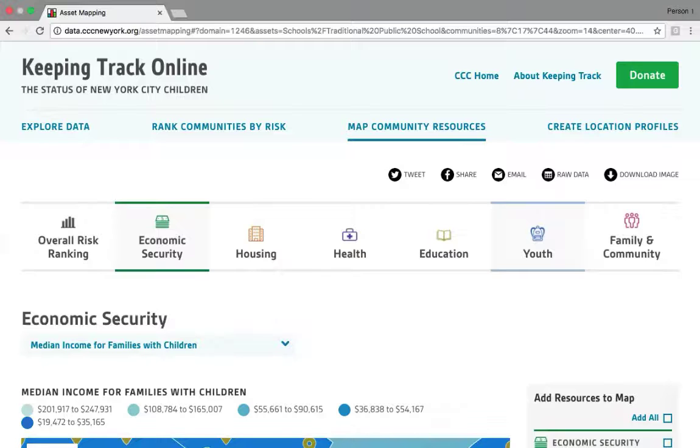But with the risk ranking, we don't want a situation where we're using data for 2015 for certain indicators, but 2014 for other indicators, because that data is not currently available. Once all of the data for the community risk ranking indicators is available for 2015, then we'll update the community risk ranking. But we do want to keep the individual indicator data updated under the Explore Data function as soon as new data becomes available, and that's why there's data available for 2015 for many of the indicators. Okay.